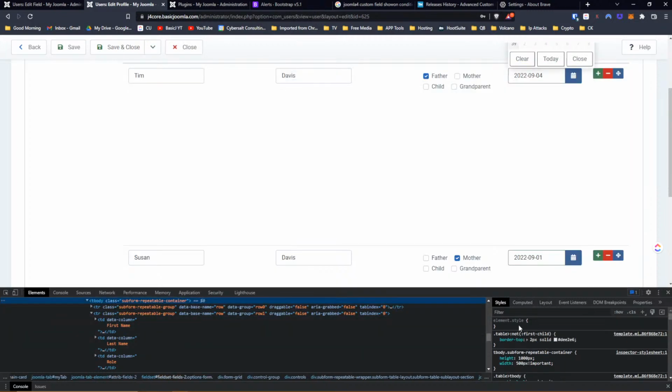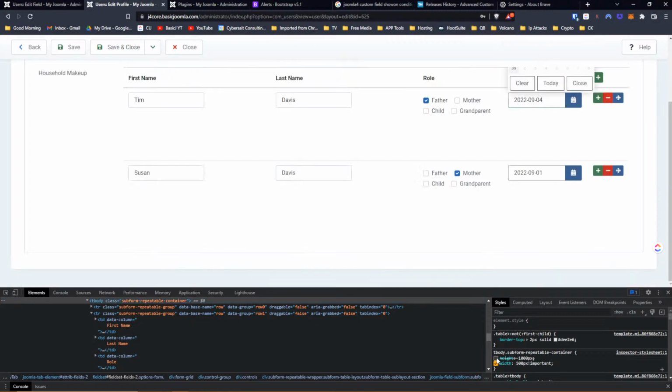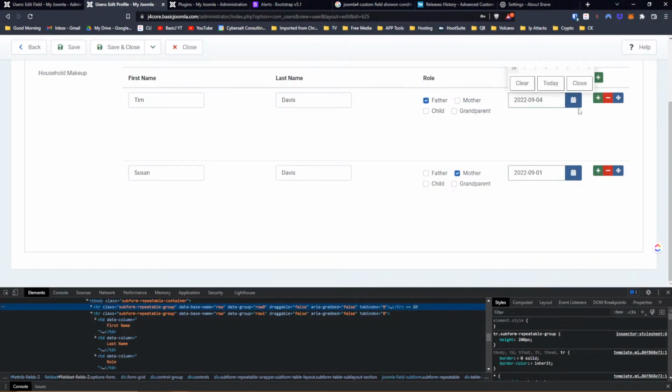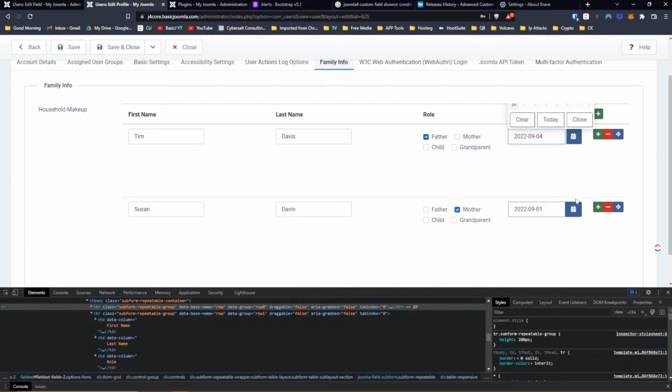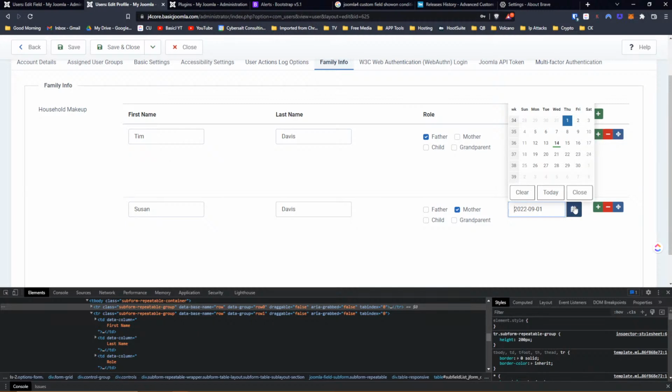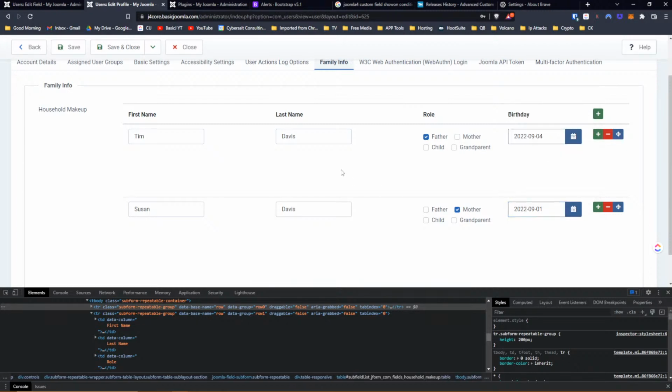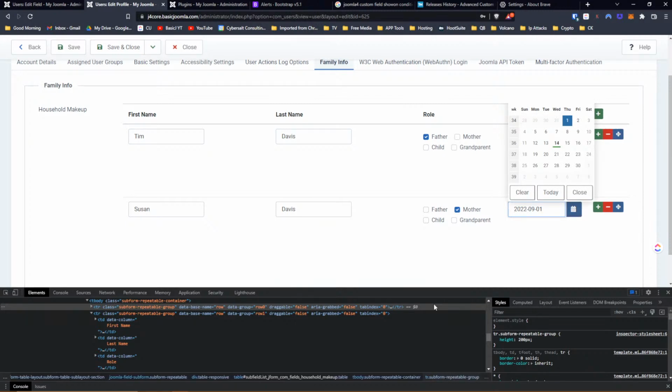All right, so let's turn this one off. I've just changed that. It works for stuff farther down. Bjorn says it's in the table, good old way to do it. It is, because this subform repeatable group, yeah, it's just a table.